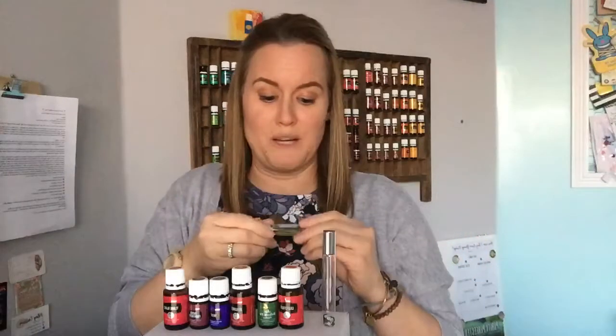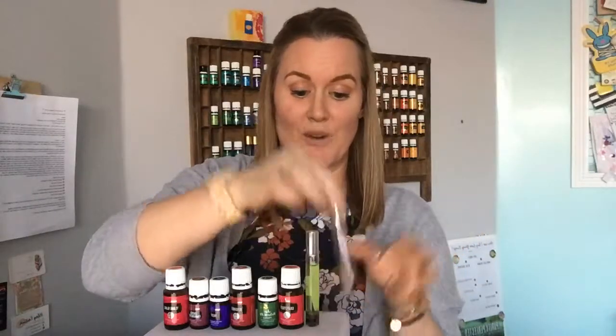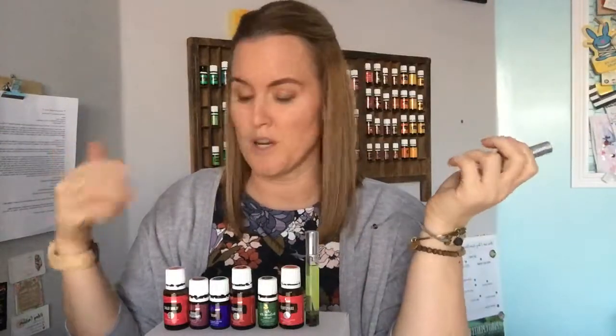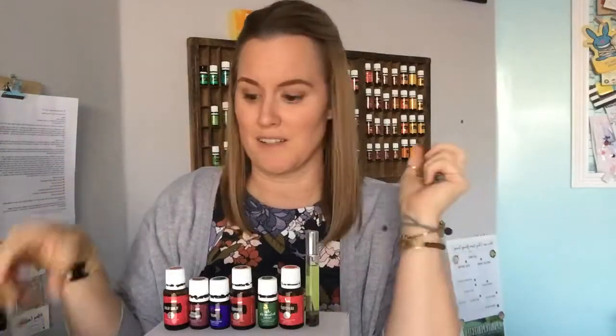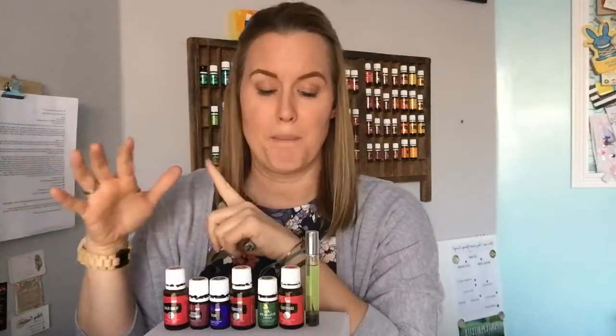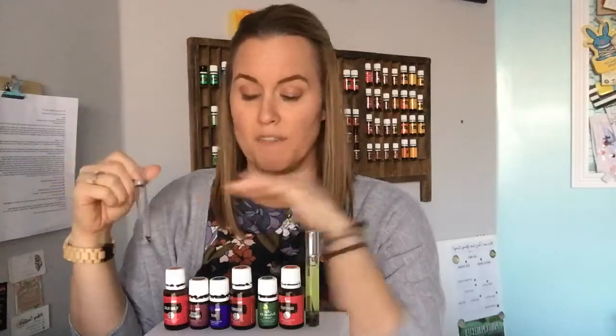I really smell the sweetness of the grapefruit and the bergamot, and I love all the other oils that are in here. So let's get started. What you're gonna need is the following 6 essential oils, a 10 ml bottle, and the carrier oil of your choice, which I'm using Young Living's V6 carrier oil blend. So you're gonna need Ylang, Frankincense, Valor, Bergamot, Idaho Balsam Fir, and Grapefruit. And all of these oils are singles except for Valor.